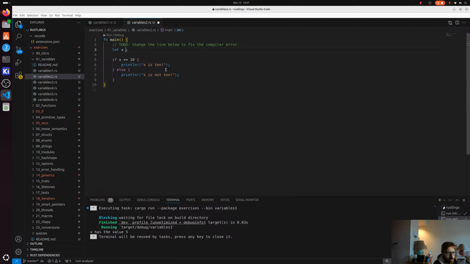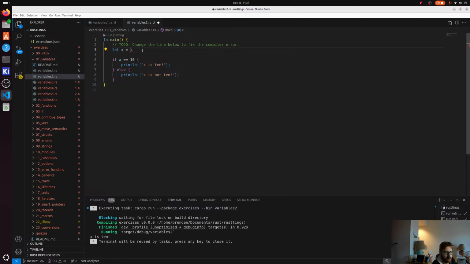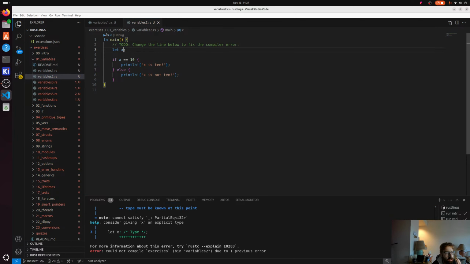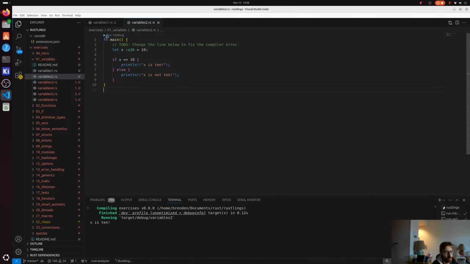Oh, so this needs to be initialized, I guess. So will it compile? It won't. Oh, interesting. So by default it says, can I make this an i8? Is that a thing? Oh, I do it again. So I can make this an i16 or a u. Oh, that's cool. Now the question is, I should be able to get a problem if I do like negative, right? Oh, that's awesome.